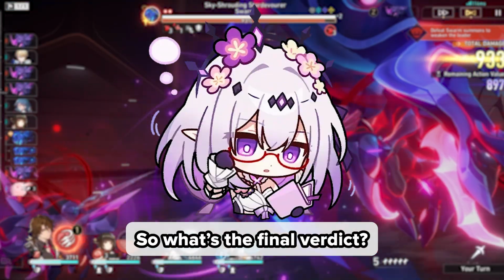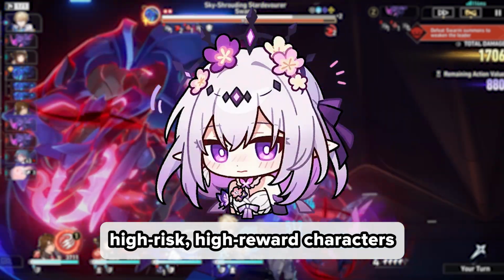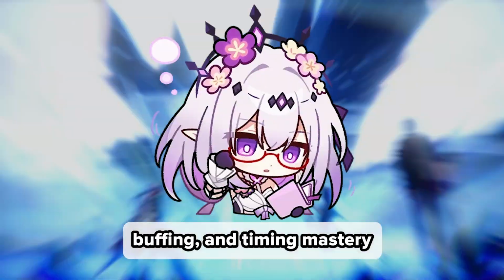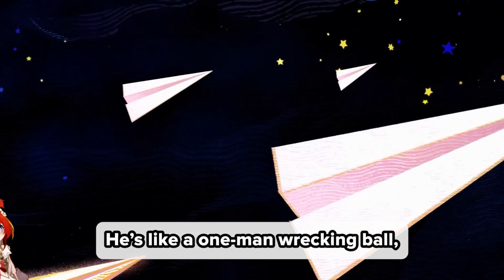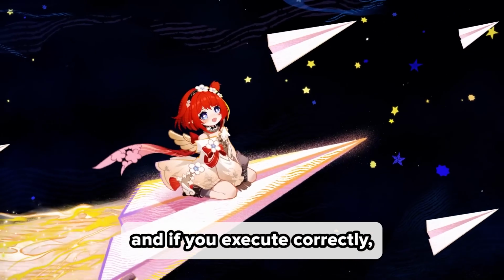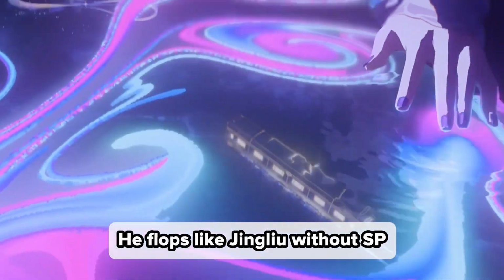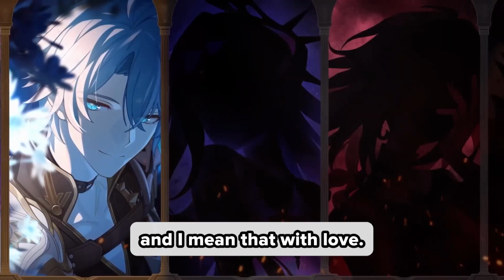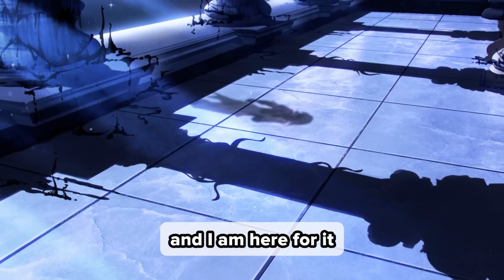So, what's the final verdict? Phainon is one of the most complex, high-risk, high-reward characters Star Rail has ever dropped. He demands planning, proper buffing, and timing mastery, but the payoff is massive. He's like a one-man wrecking ball, and if you execute correctly, he can solo entire mock waves. If you misplay, he flops like Jinglu without SP. This dude is Firefly's evil twin, and I mean that with love. We're entering peak Star Rail gameplay, and I am here for it.